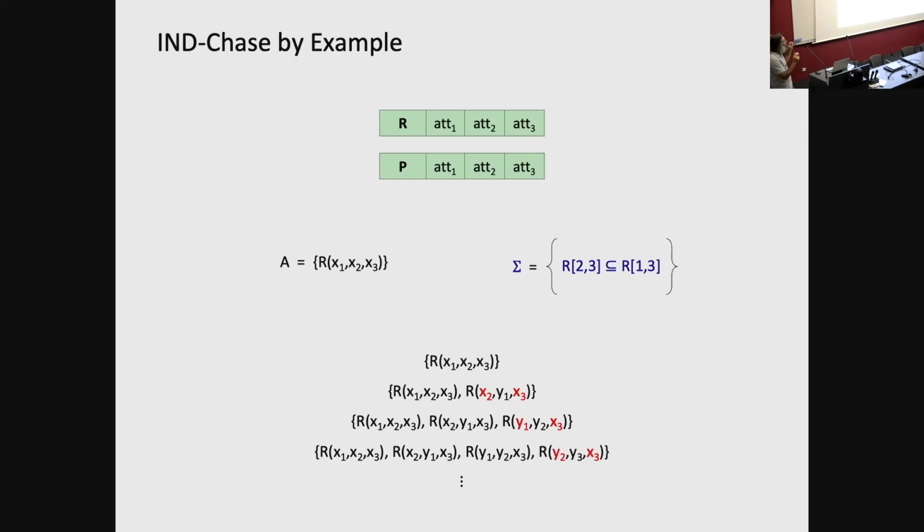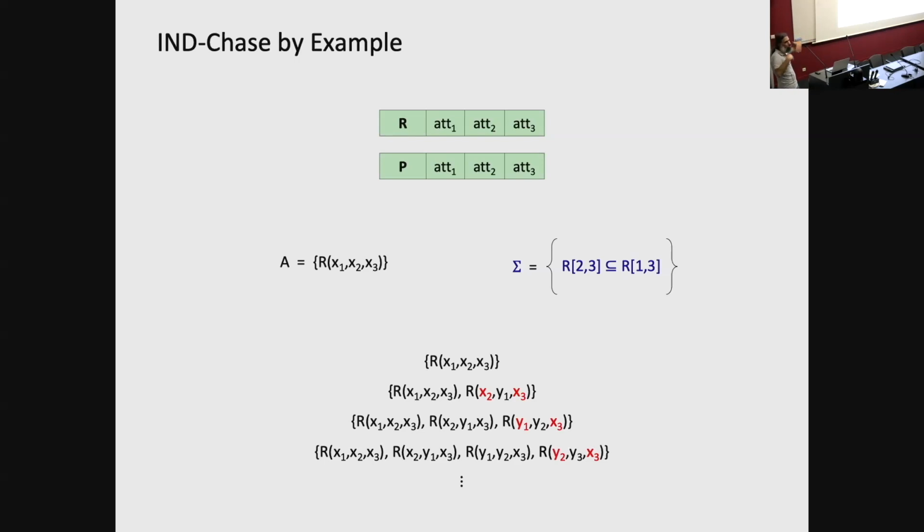So the chase is trying to do no more and no less than what you need to satisfy the set of constraints. So here, for example, I can close the loop by just, no, what I said maybe is wrong. Okay, for example, use X2 instead of Y1. Let's not get into that. What I'm trying to say is the following. There is a way to build a finite set of atoms which contains A and satisfies the set of inclusion dependencies. I'm not saying that there is no such thing, but this set of atoms is not the representative that we are looking for.